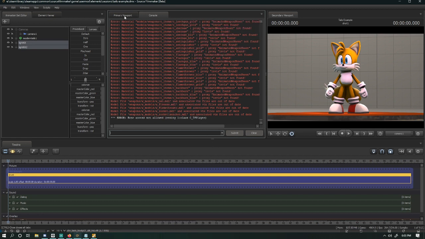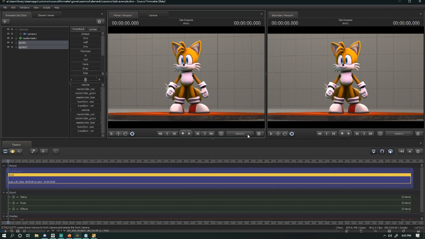And there we go. Once you get that little load screen there, you can click back on the primary viewport. Click on the camera once, and you'll see the texture reload. As you can see, this viewport here hasn't updated yet, so you can already tell the difference with the different textures here.